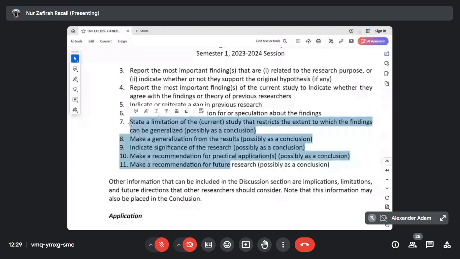things, like with statement of limitations, generalizations, implications, and whatnot. But usually, if there's a conclusion section present, then these things, the limitation, recommendations, and whatnot will be in the conclusion section in particular. So take a look at your selected research articles and see whether there is a conclusion section present or not. You may analyze accordingly.